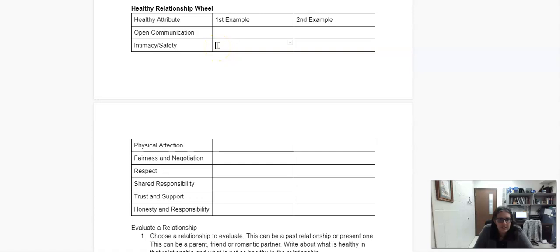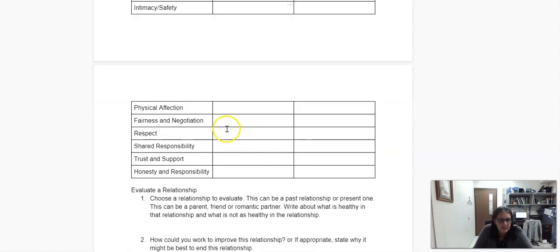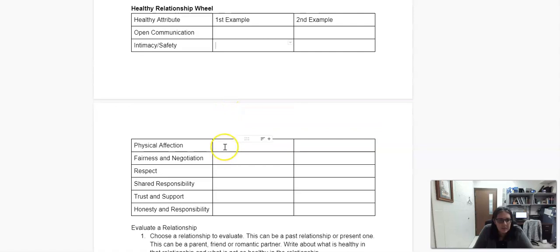So just kind of being around, if you might feel safe, if people listen to you, could be an example. They're not talking over you and listening. It gives that more like safety, emotionally piece. Okay, physical affection. So some people, an example could be holding their hand in public.